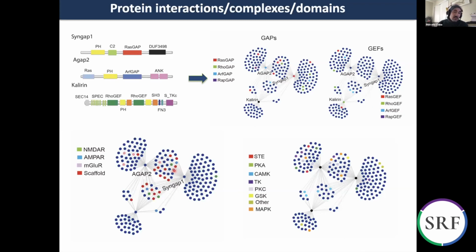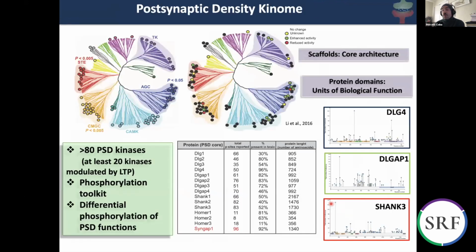Obviously they are associated with the scaffolds and glutamate receptors, and they are probably phosphorylated. They are associated with a number of different protein kinases at the PSD, and most probably they are phosphorylated, but many of them are regulating protein activity. What we know about this is that we have tons of protein kinases at the PSD. They can phosphorylate any possible sequence because you have sequence specificity for any known linear motif at the PSD.